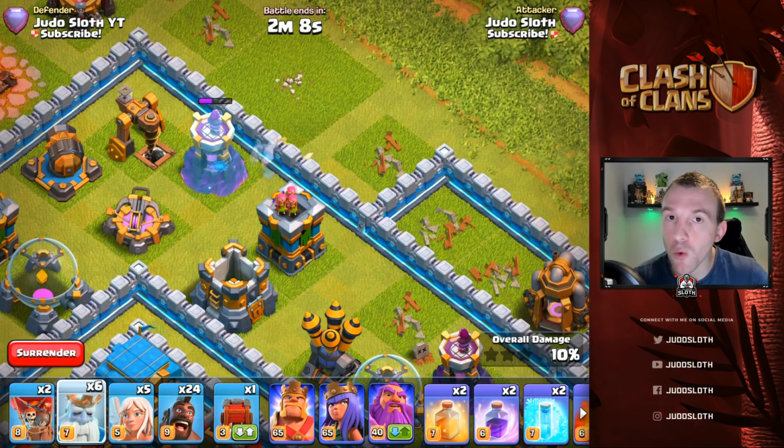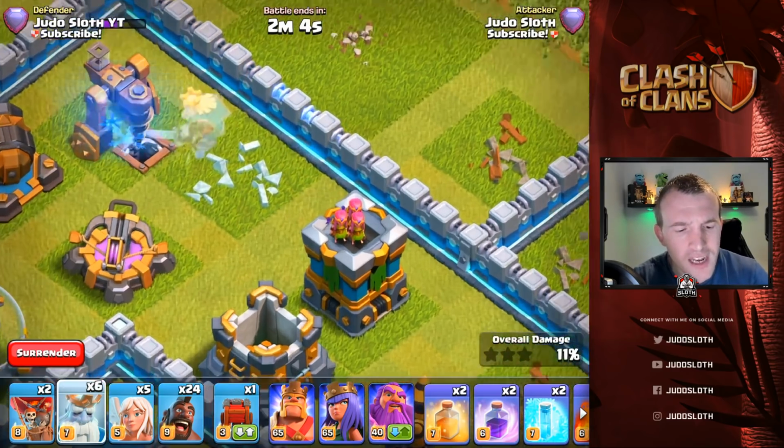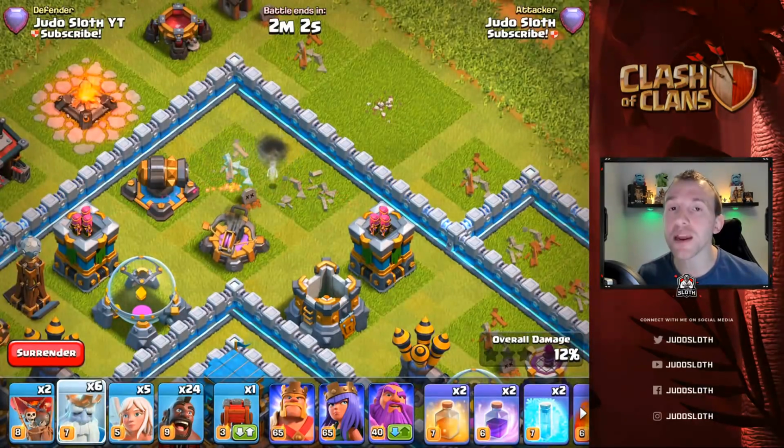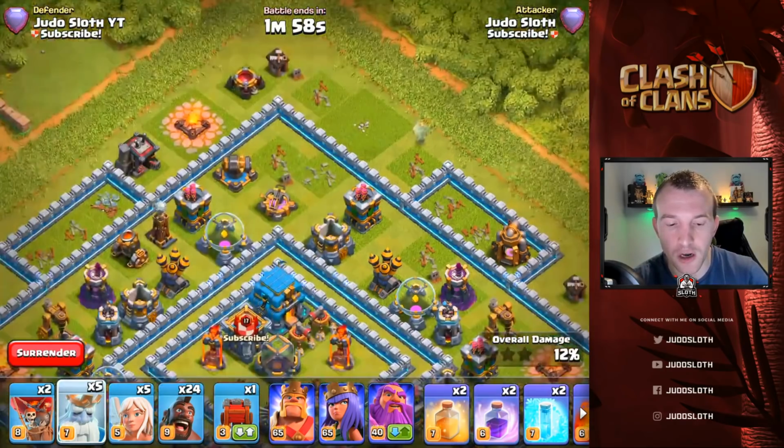Now again, remember what I showed you. They are susceptible to traps, so you have to bear that in mind. Why didn't you go to the Archer Tower? That would have been a much better choice. We've got 6 left, guys. Let's actually snipe off that Archer Tower.